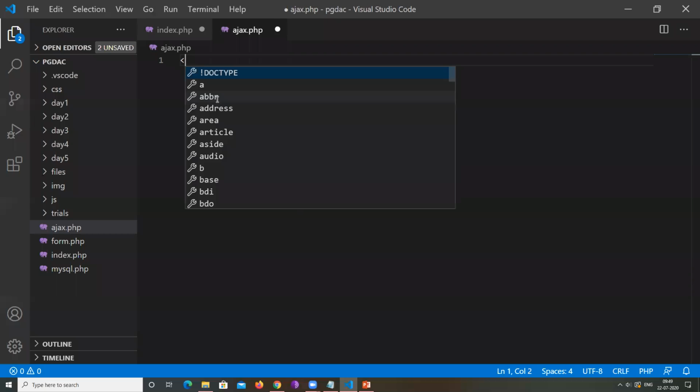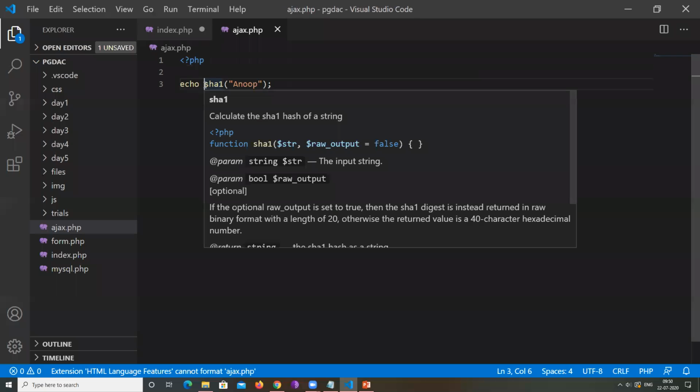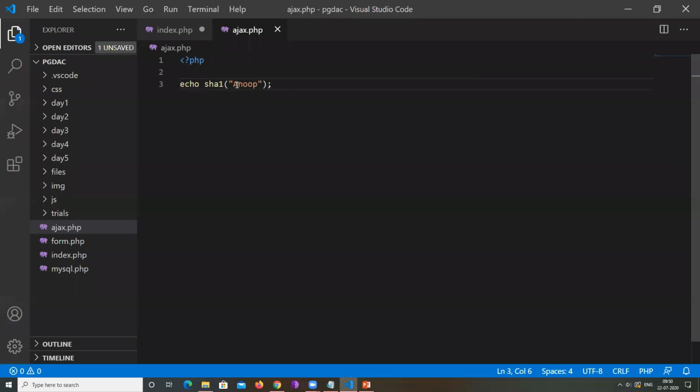SHA1 is a function which will create a hash of whatever value you are passing. So whenever someone is inserting his password, I will convert it to SHA1, and this value will be the new password, which I will store inside the database.